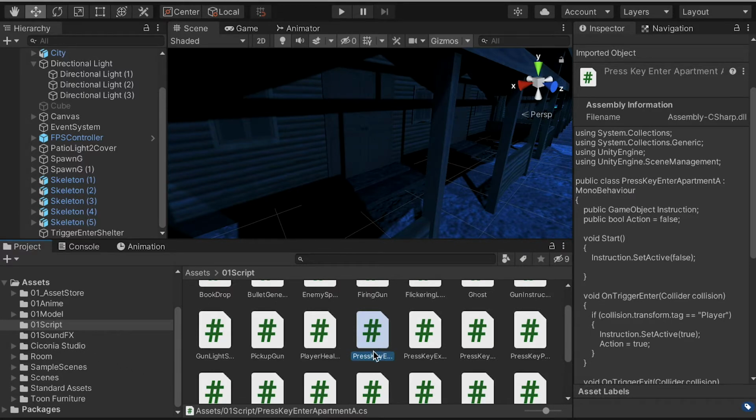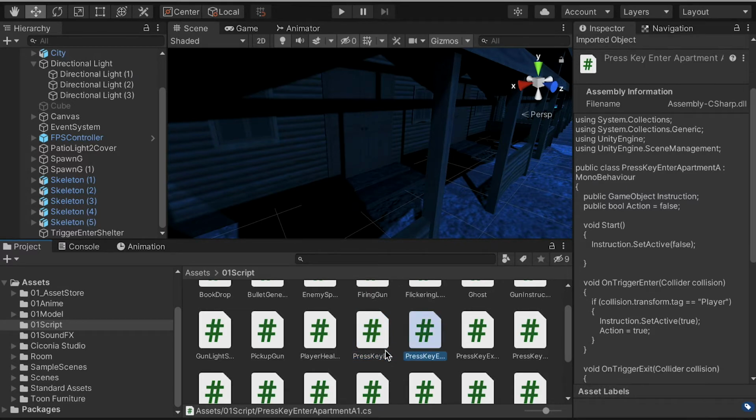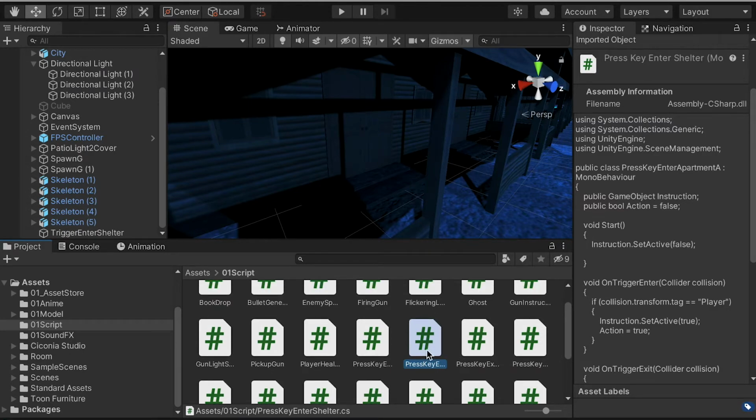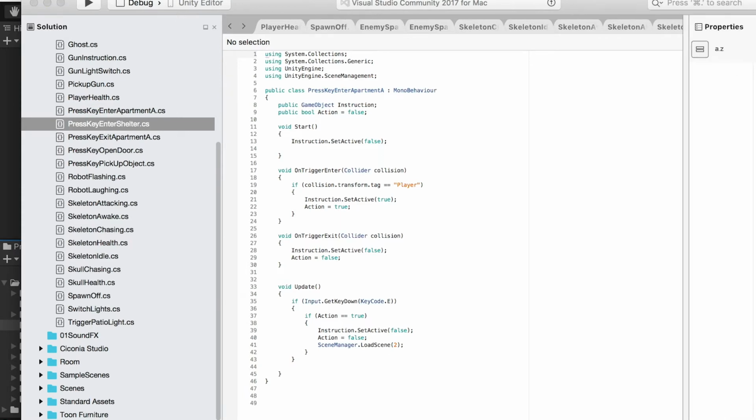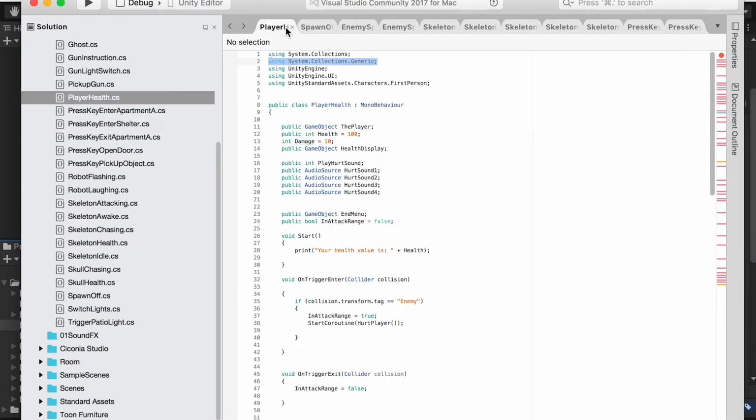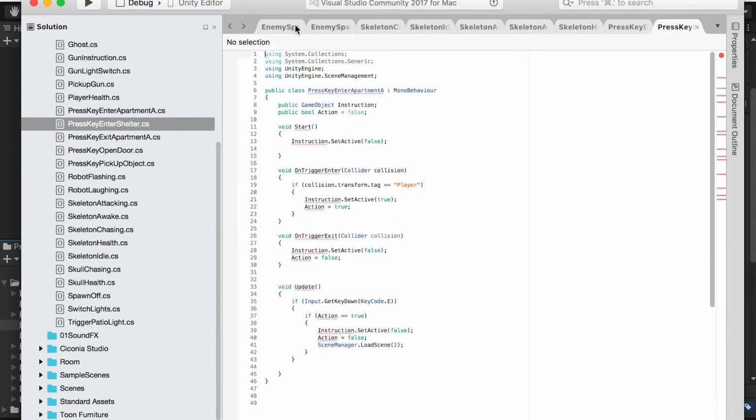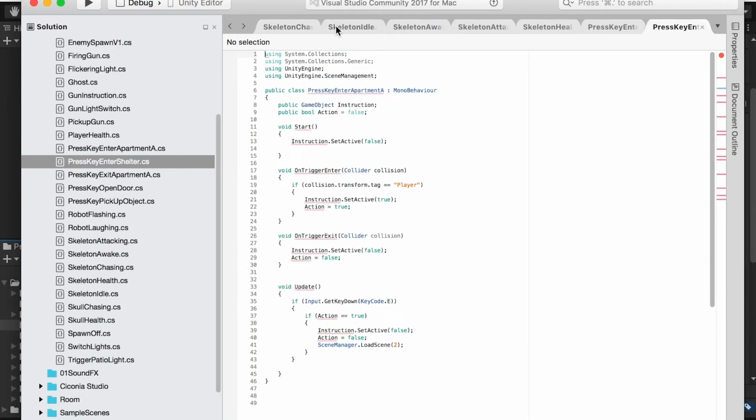So now let's duplicate this script. Command D to make a duplication. Here we go. And I will name it enter apartment, or maybe we can name it just enter shelter. Copy this name, and then double click to open. Let me close the other script that we are not editing.